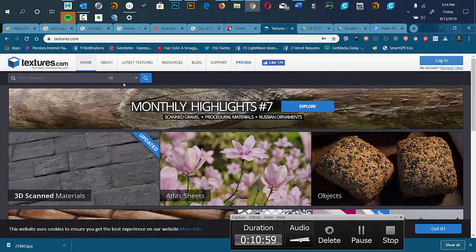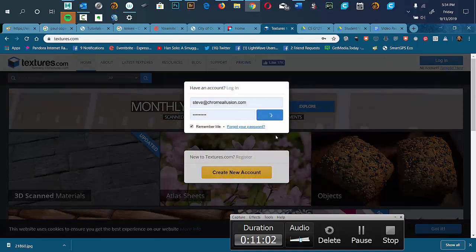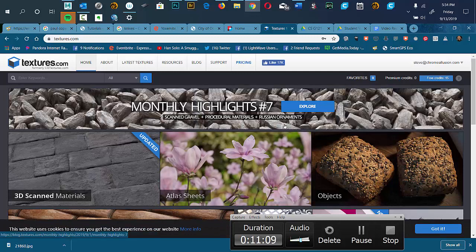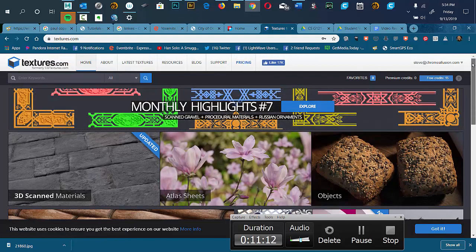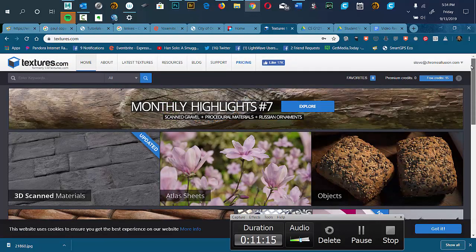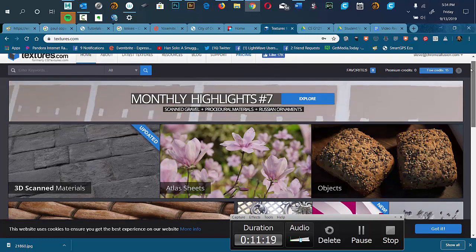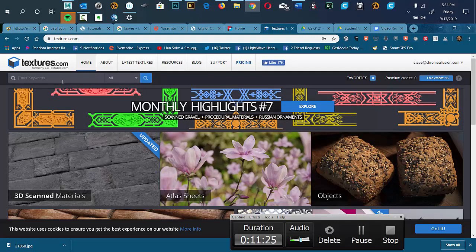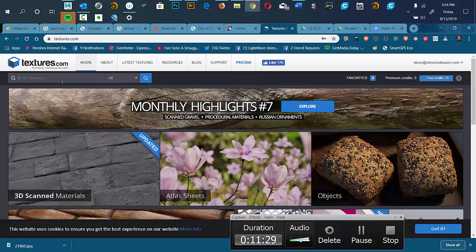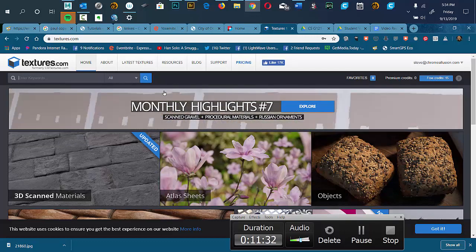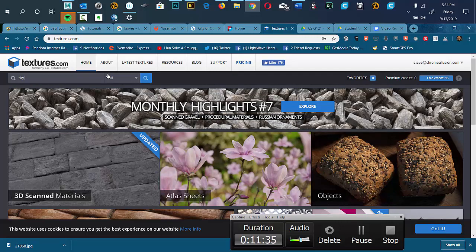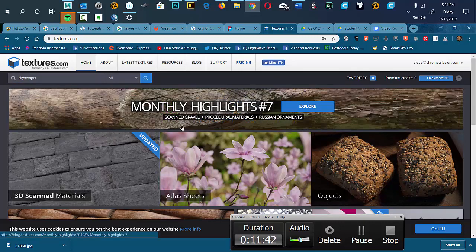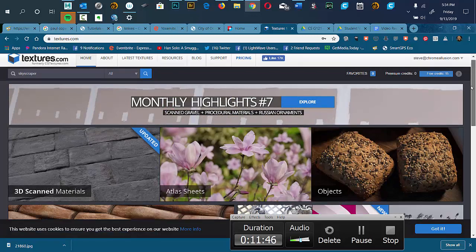I'm going to go ahead and log in. There's my username and password. Go to textures.com now and make a username and password. I find this to be really handy. They designed this site for CG artists who want to use textures for 3D modeling and animation, as well as texturing in 2D programs like Photoshop. Say I give you an assignment to build a composited skyscraper scene. You can put in skyscraper as your search word, and it says it has 330. Click on it. Let's give it a hot minute.